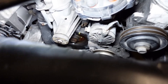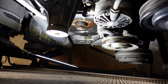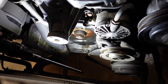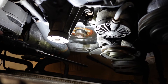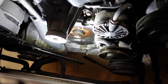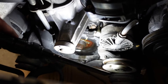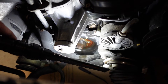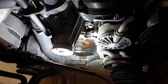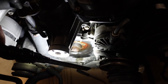I was attempting to stick the pulley on using just one of the bolts and realized I couldn't get the bolt to screw into the harmonic balancer there. I was like, wow, that's really weird, so I took my phone and put it down in the bolt hole. The bolt actually does not screw into the damper — it goes through and screws into a hub behind it.